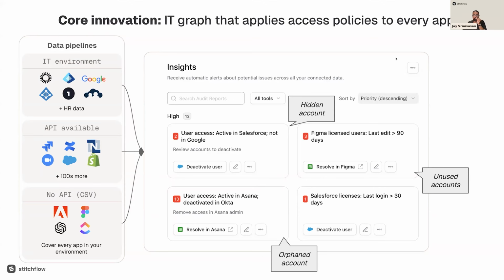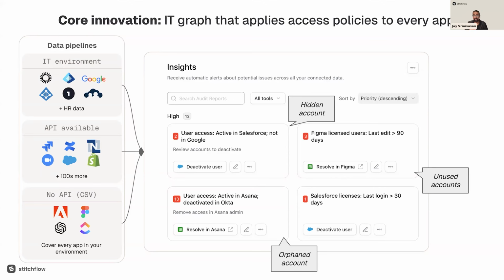Keep them coming. So this is the heart of Stitchflow. Essentially, the crux of the product is we stitch together your IT environment data. We stitch together API accessible data from the applications that do have APIs. For everything else, we find some representation of the user data that is stitched together as a CSV into a graph that can be joined, filtered, and queried to find hidden accounts.